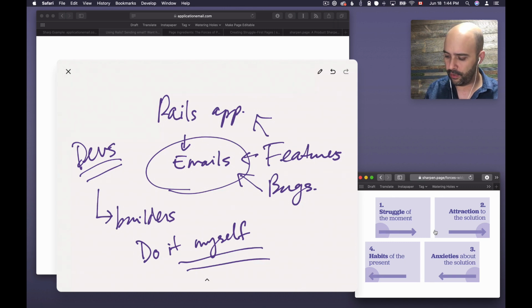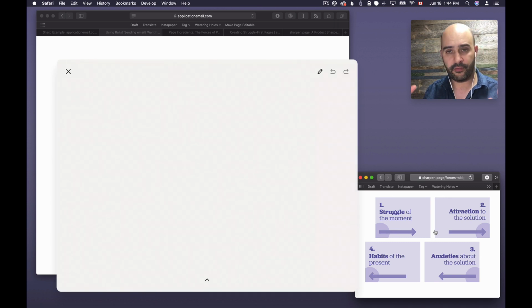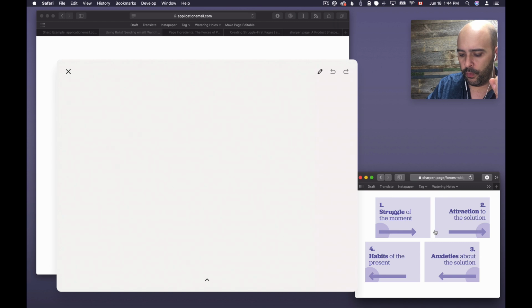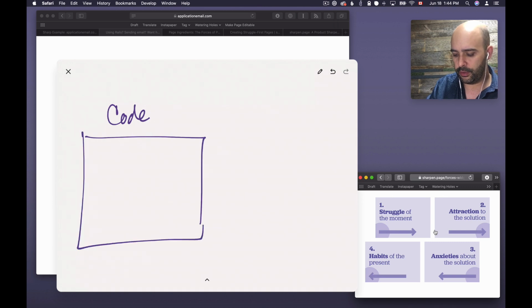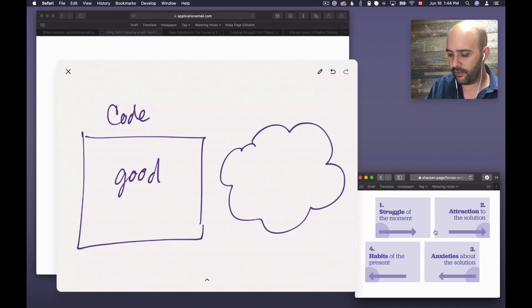But in the life of a developer, there are going to be these moments when they're working on the rest of the code of the app, and then the stuff that they're good at. Okay, I'm good at this part here, and then there's the stuff about emails that you don't do a lot of as a developer.